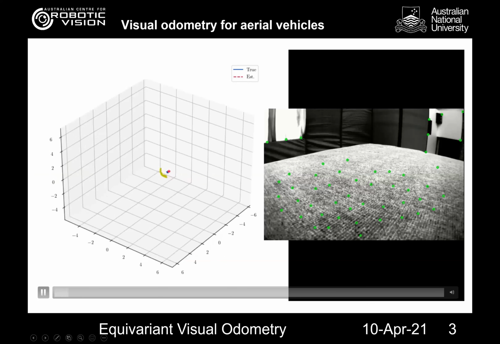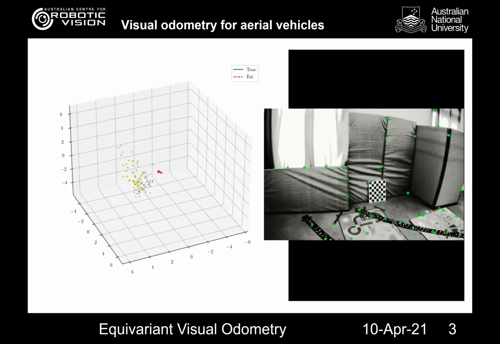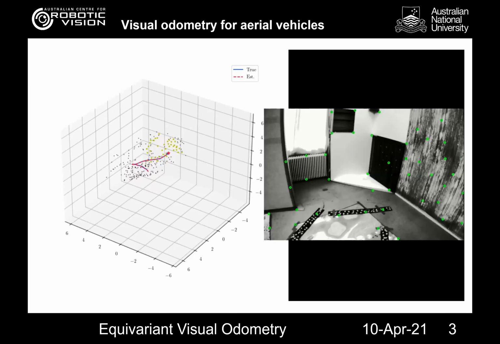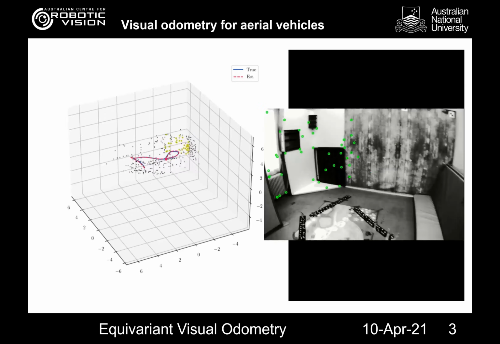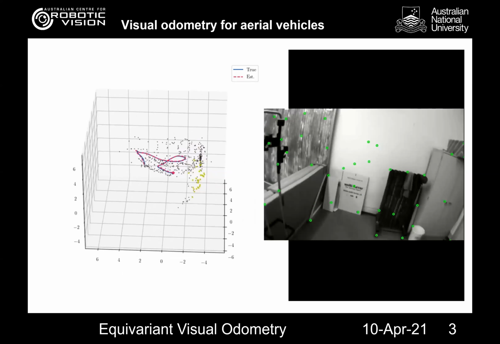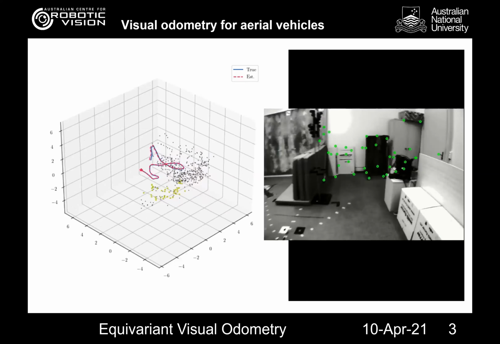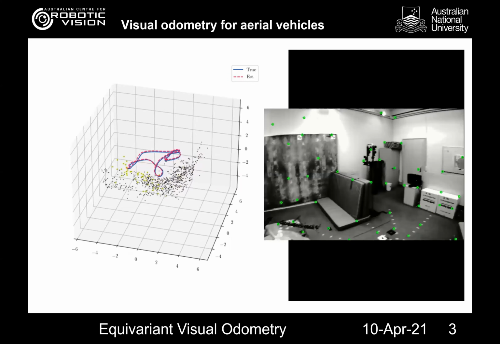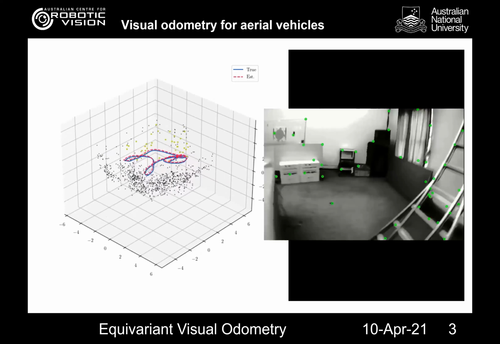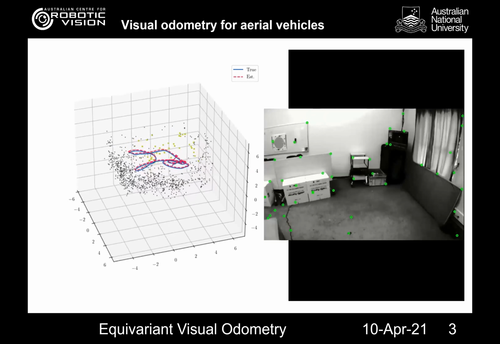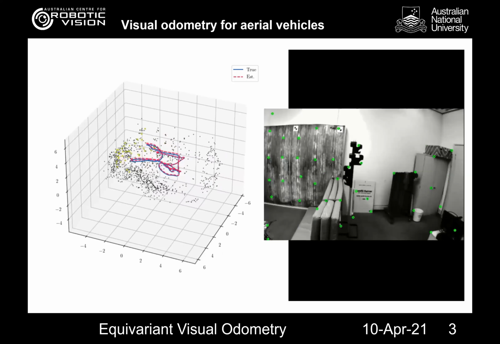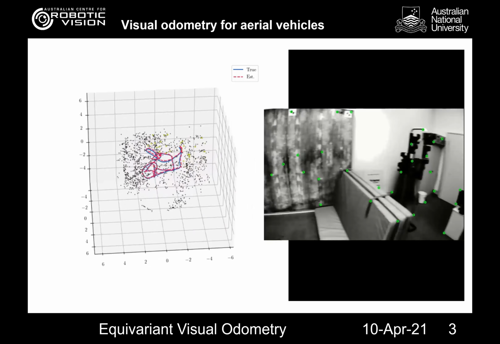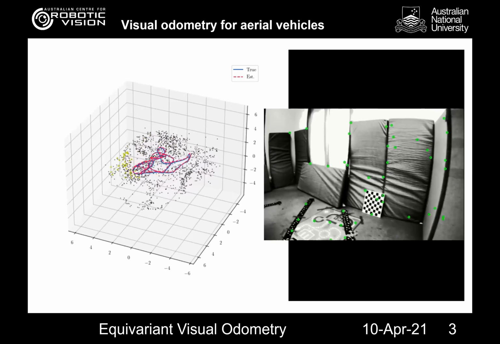So this is an academic data set. It's a data set that's generated by the University of Zurich in Switzerland, and it's called the EuRoC data set for anybody who knows these data sets. So it's a data set that was built and designed specifically to test these sort of algorithms, right? And so they took off inside a room, as you can see, and the quadrotor flies around. It does lots of turns.